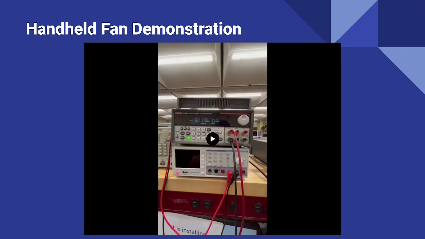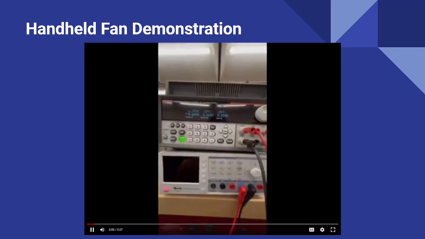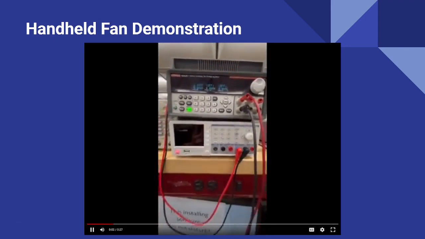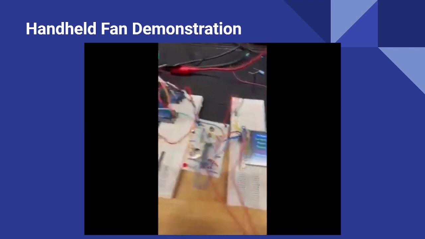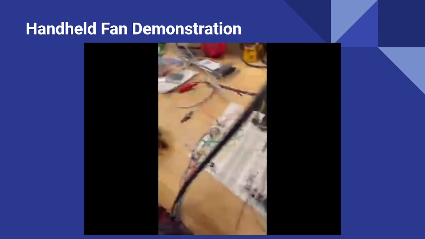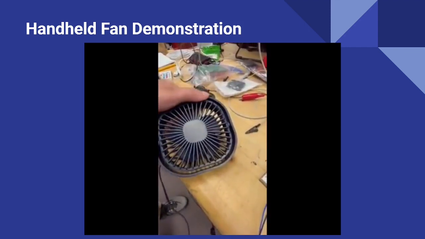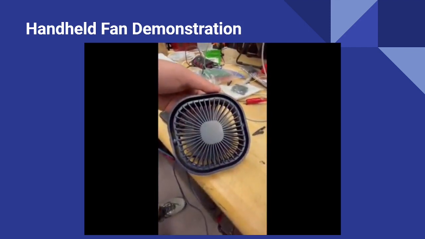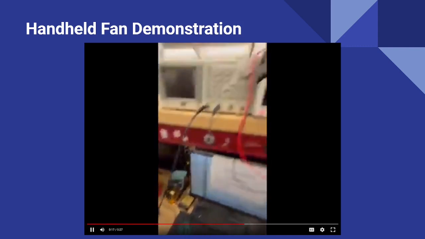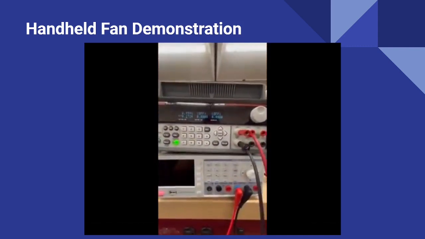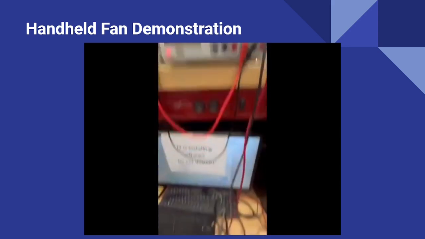And here's the demonstration for our handheld USB fan connected to the circuit. And again, we tried hand cranking, but it wasn't functioning here either, so we also did a 7-volt 0.5 amp source. And then he can show off the screen too when you get done with that. Just show that it's accurate.